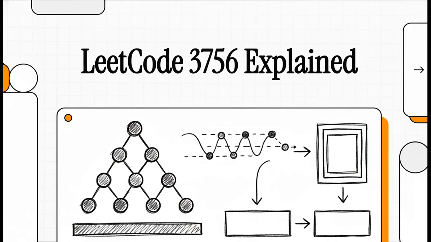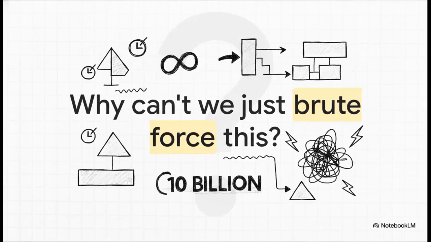Today, we're diving into an incredibly fun data structures and algorithms challenge, LeetCode 3756, concatenate non-zero digits and multiply by sum 2. We're going to take what looks like a completely impossible string concatenation problem and transform it into a beautifully optimized segment tree solution. If you already know your way around basic arrays and recursion but haven't quite mastered segment trees yet, well, you're in the absolute perfect place. Let's get into it.